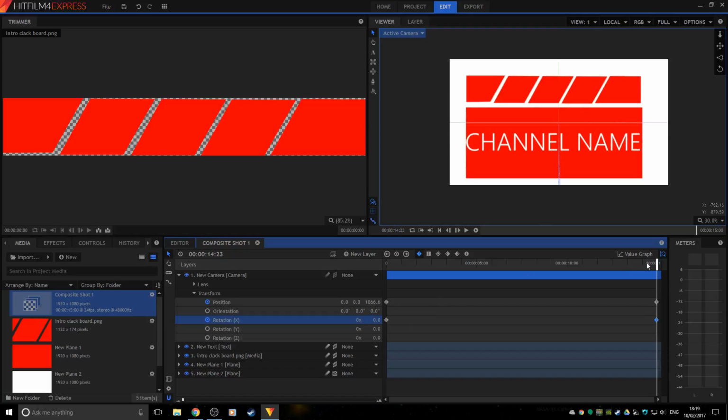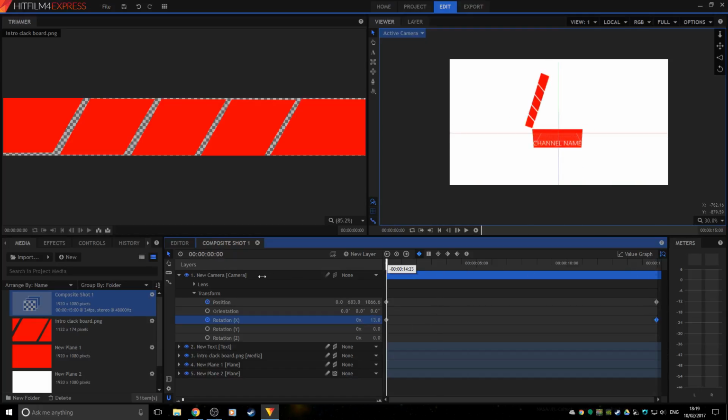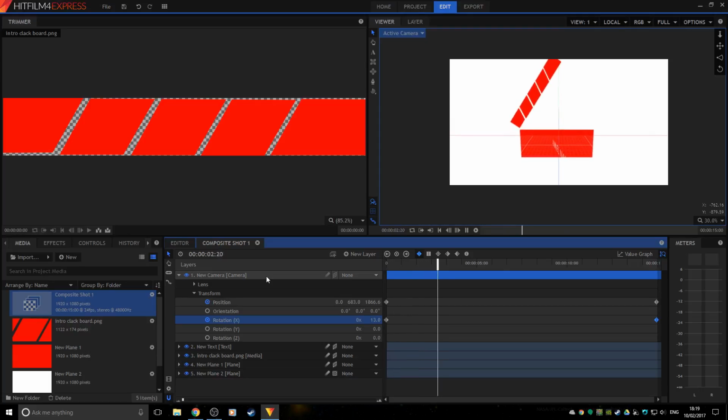And there you go. So at the beginning it's zoomed out and looking down, then at the end it's kind of head on.